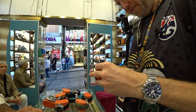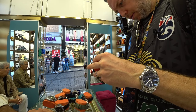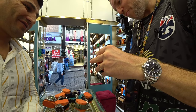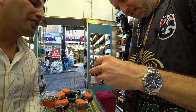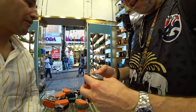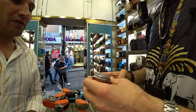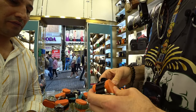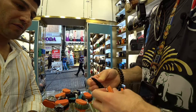Hard with bigger fingers. Panerai is different, not like, you know, not like Rolex. Yeah, well, they have the crown protector, which is a good idea, you know. Yeah. Is this dial functional as well? Yeah, it's moving. The second dial is moving. Okay, it is moving. All right. Let me just take a look at the back here. So this goes like this. This comes out like this. Yeah. Let's take a look.